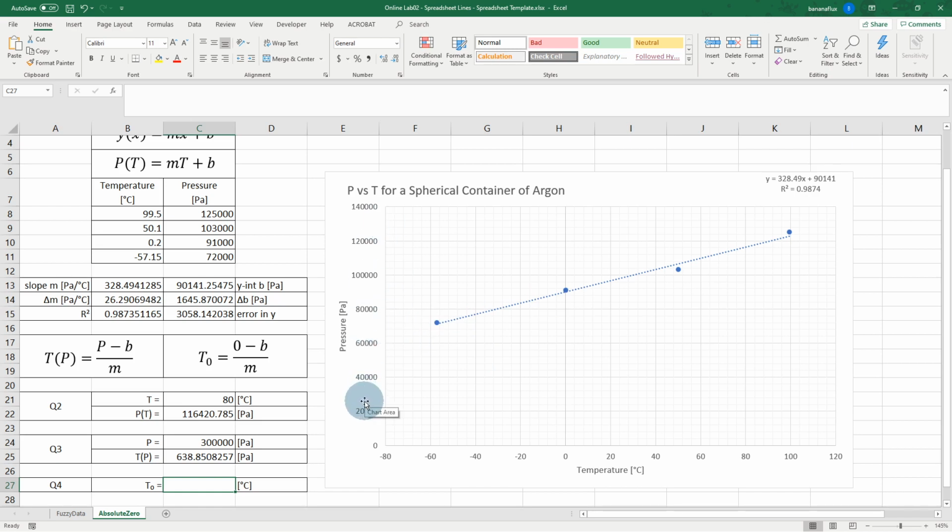The pressure going to zero just means that nothing is moving, right? So all of the atoms are as still as they can be. So knowing the temperature at which that happens gives you a fundamental thing in the universe, which is absolute zero. So using this data, you can extrapolate what absolute zero is, where this line crosses the x-axis.